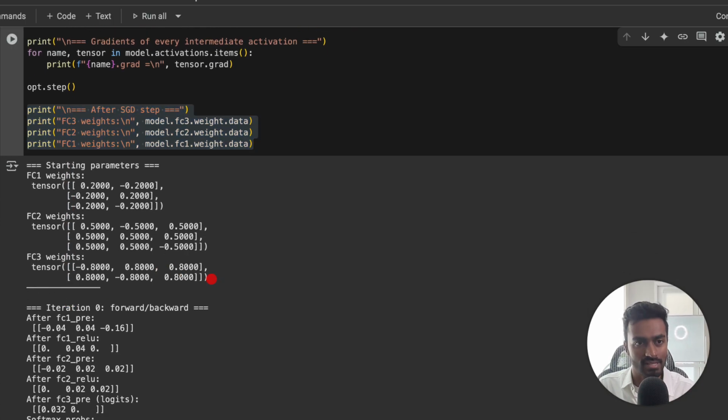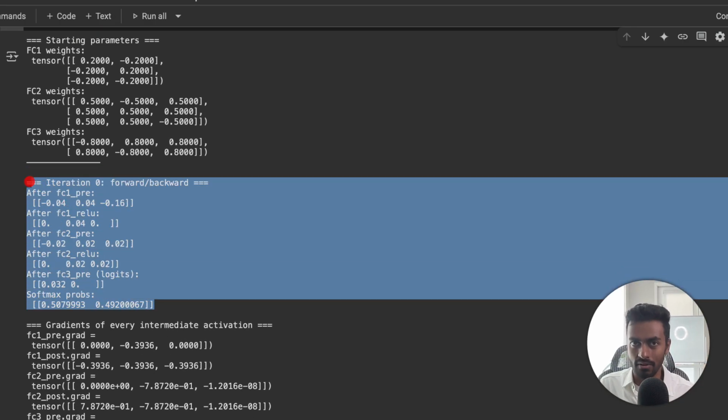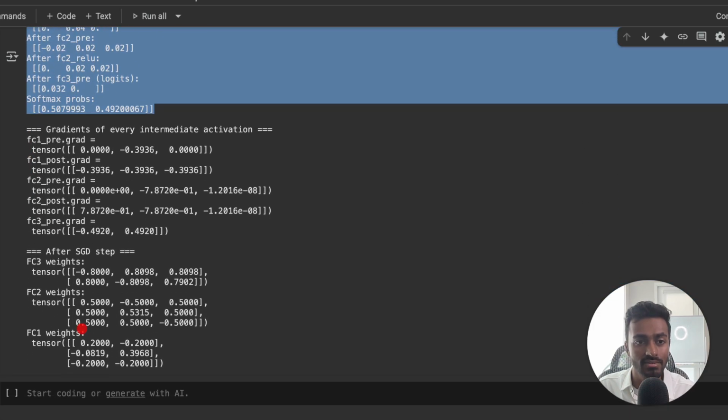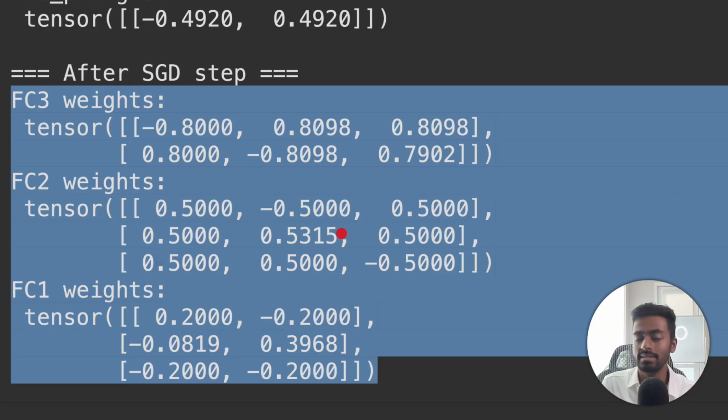So the initial parameters are exactly as we saw before. Now you can see the activations. It's very similar to what we computed previously. And you can also see that these weight updates over here are exactly the same as what we see in the new weight updates too. So all of this also helps me corroborate that the values that we computed by hand are exactly reflective of how this optimizer is actually learning and how backpropagation is actually working. So I hope all of this makes sense.